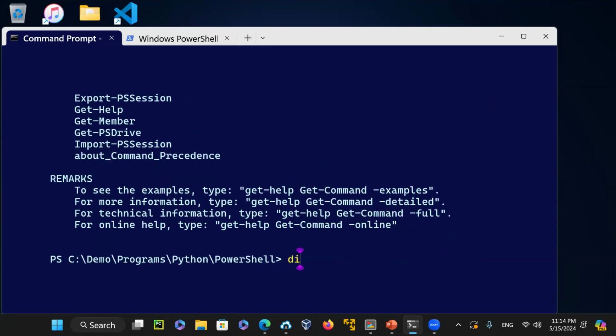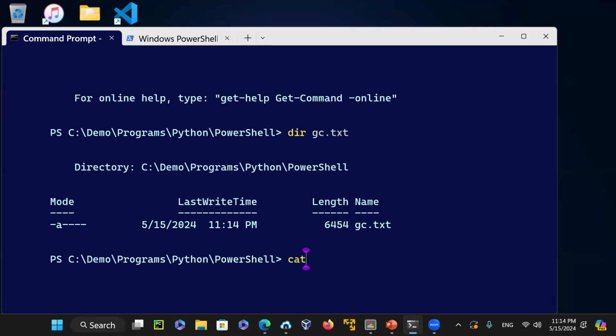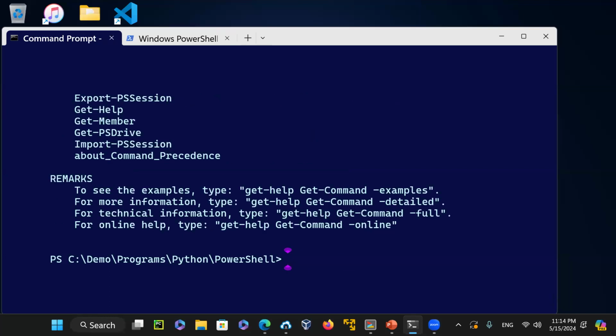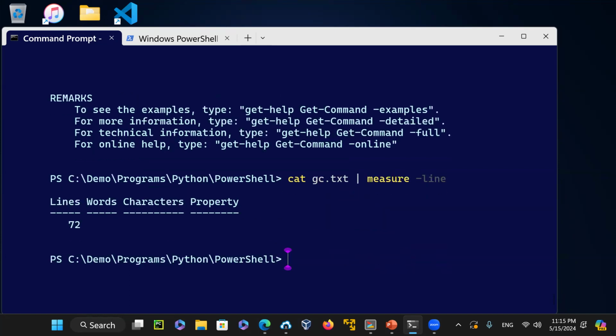Now I have a directory of GetCommand.txt there. So if I cat the file GetCommand.txt, it will show the contents as if I displayed it. But at the same time, if I cat it and then do a Measure and say -Line, then I know how many lines are in that file.